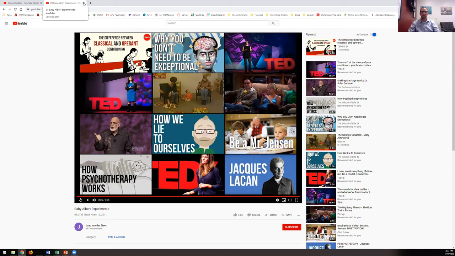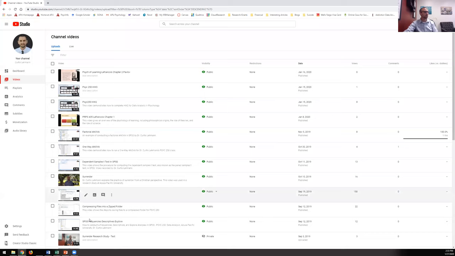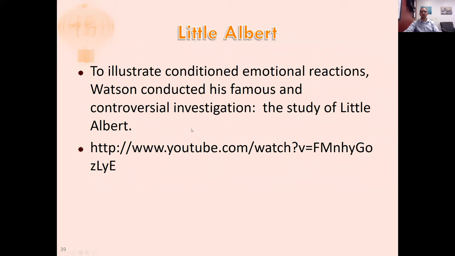So in terms of that example, he had been classically conditioned, and the unconditioned stimulus would be the loud noise, and the unconditioned response would be the fear. And the conditioned stimulus would be the rat, and the conditioned response would be the fear of the rat and of the other things that closely resemble a rat. And so, again, just pairing it up, they banged the iron six times and paired that up with the rat. And so the rat became associated with this fear response.